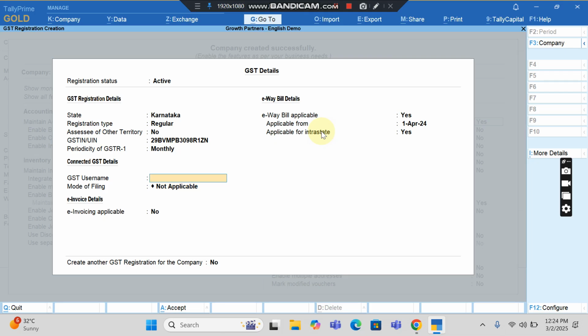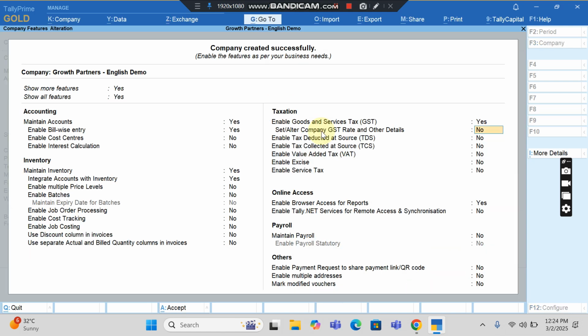In case we're using e-filing directly from Tally, we can enter that. Is e-invoicing applicable? This is the place where we set it up. Currently no, and then is e-way bill applicable? No, because we are completely into services. And then when it is applicable for interstate, all this can be set up here, and then I'll say accept.